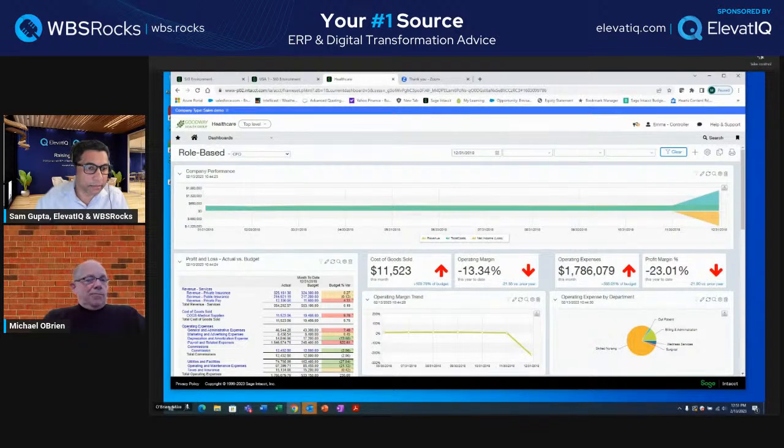And along with that, the more enterprise functionality beyond just core financials.